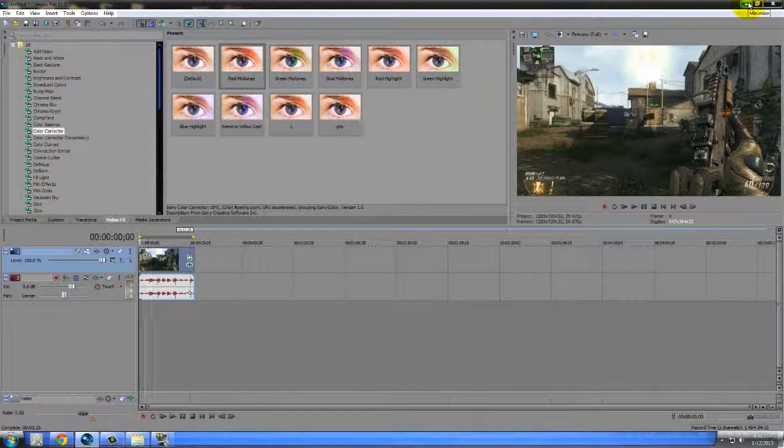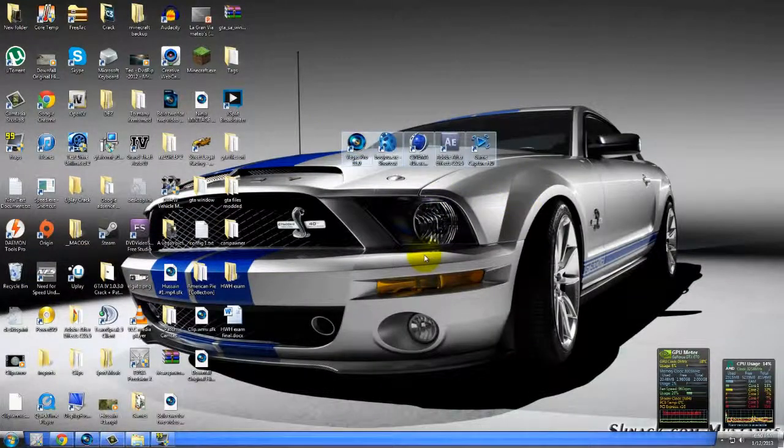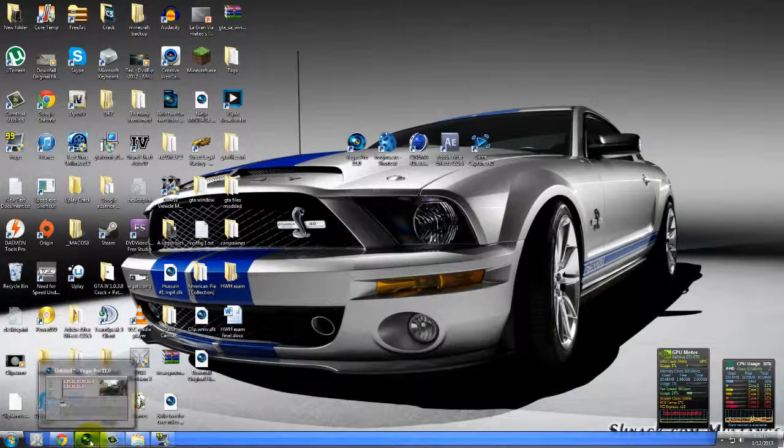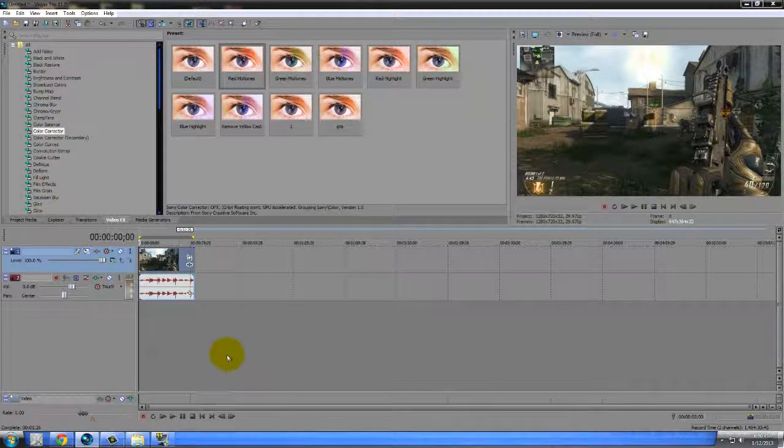It's easy to render things, but this editor can go a long ways. I use this to make montages. Well, actually, I use all these programs to make montages. But anyways, I hope this helped you guys, especially if you got Sony Vegas and you want to start uploading videos to YouTube, and you got Sony Vegas for free and had no idea how to use it. Well, this is a very, very basic way of using it, like how to save videos, or how to import your videos and upload it and then make them look kind of good.